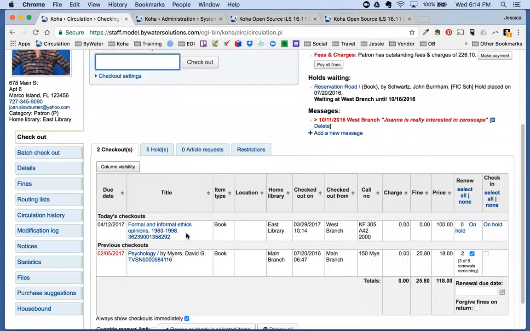So for example, if somebody was checking out Better Homes and Gardens, and it was the March 2017 issue, we'd be able to see March 2017 right over here. The same thing goes for a multi-volume set. Let's say I was checking out Trust and Estates, Volume 6. I'd be able to see that Volume 6 right after it. So now in the title field, we'll be able to see the serial enumeration number. Very nice enhancement there.